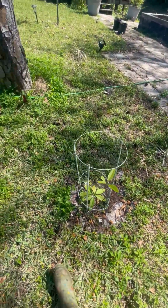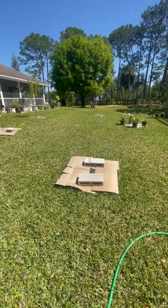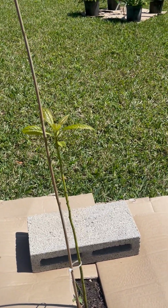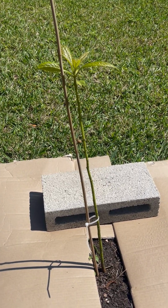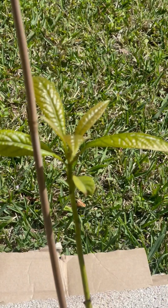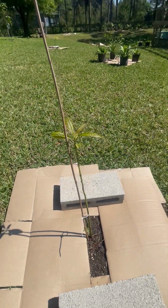So we'll see what happens. Again, it's a seedling. It'll probably take a few years. And then here we go again, another seedling, avocado seedling. But the irony is, once I put these in, these two seedlings, and I'll show you the other one, that one over there that I just showed you started growing. I think it might have something to do with me planting these here, but I don't know, maybe.